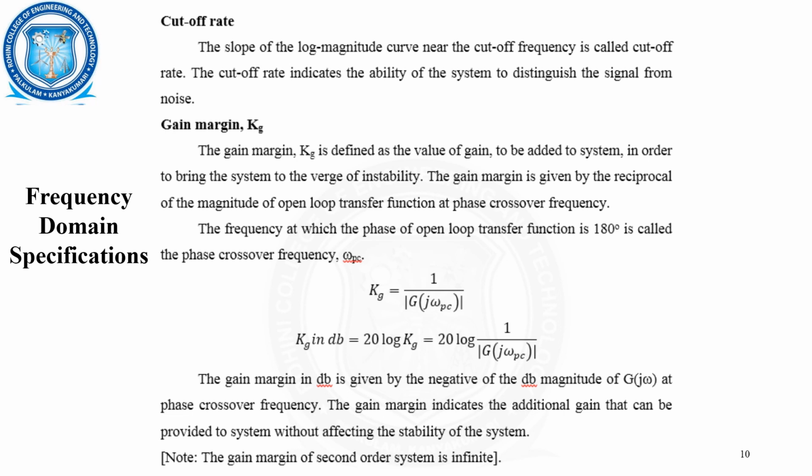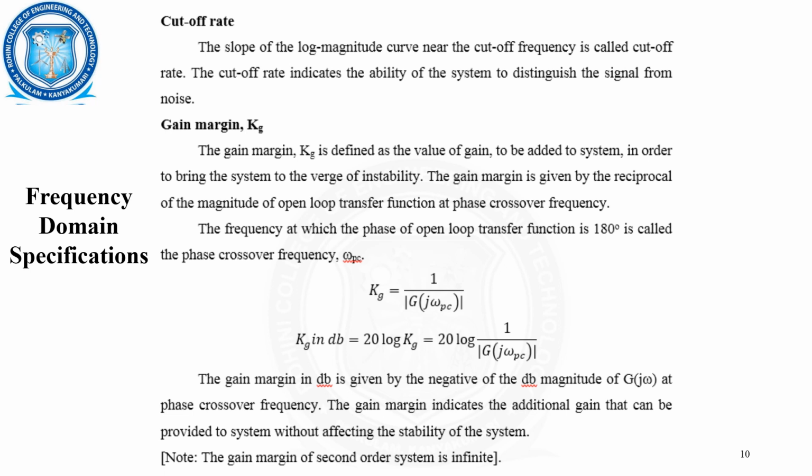Normally, we'll have magnitude values and we have phase values. Phase values, in the sense, are from 0 degrees to 360 degrees. At those phase values, 180 degrees is a part. It's a well-known factor. So at that 180 degrees, we have to find out what is the frequency at which the phase of the open loop transfer function becomes 180 degrees. That frequency is known as phase crossover frequency, and only at that phase crossover frequency can we find out the gain margin value. No other frequency will represent the gain margin.